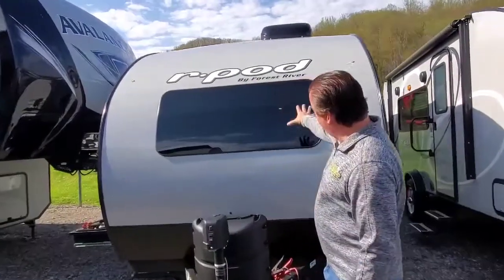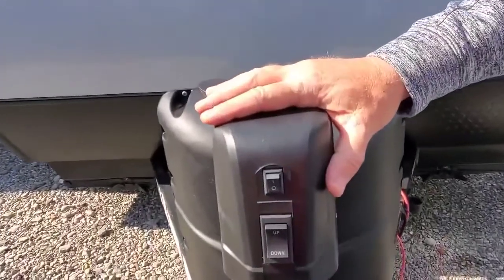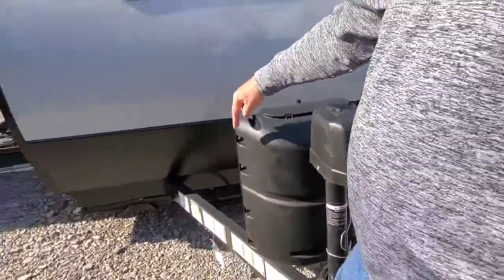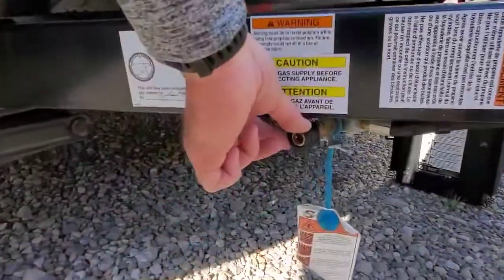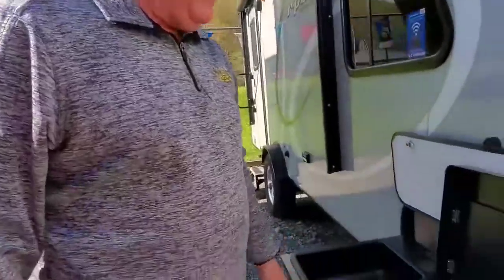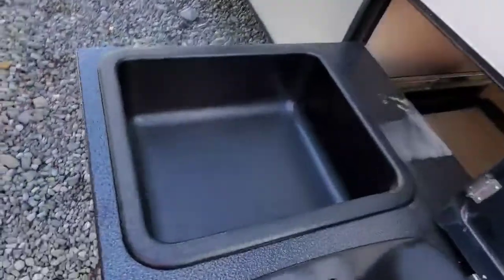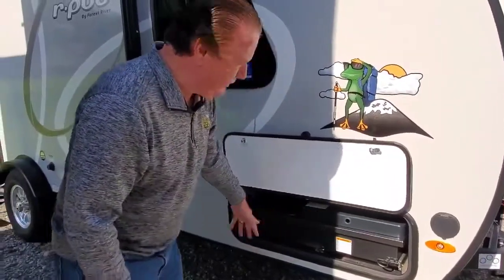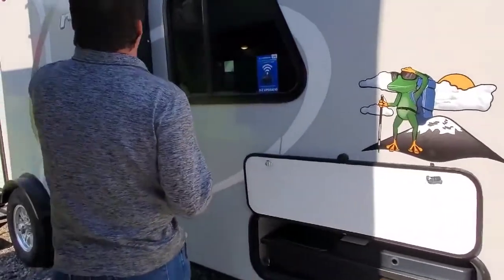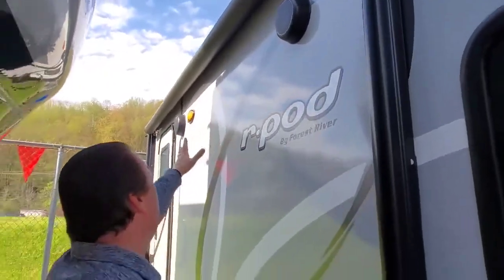As you can see, it has a nice front windshield on it. It has the power jack. Over here at the corner, you will see the battery box — everything goes here — and it has a propane quick connect to hook your grill up. Right here on the side, it has a removable grill system, a two-burner with a nice dry sink, and this goes back and fits nicely in the compartment but can be removed for extra storage. It has a nice power awning with two outside speakers.